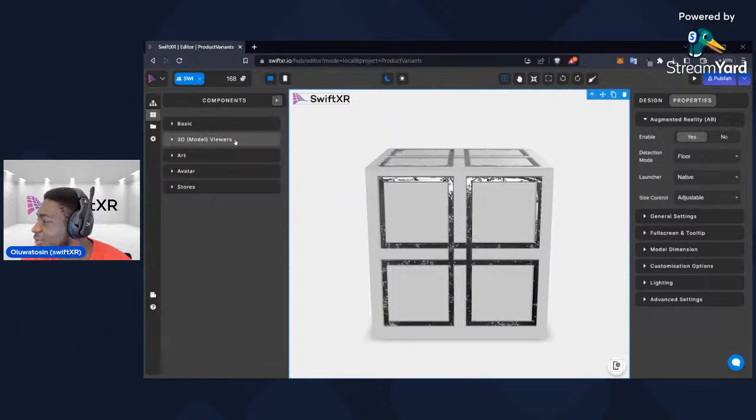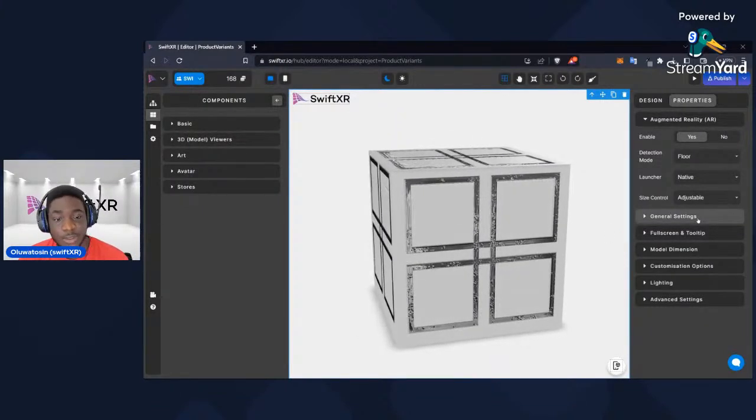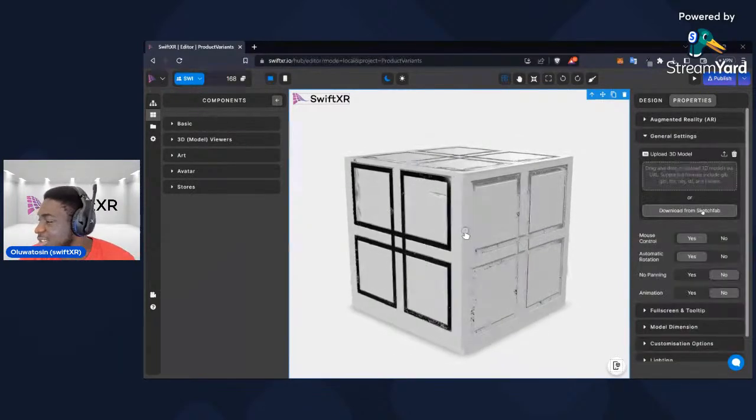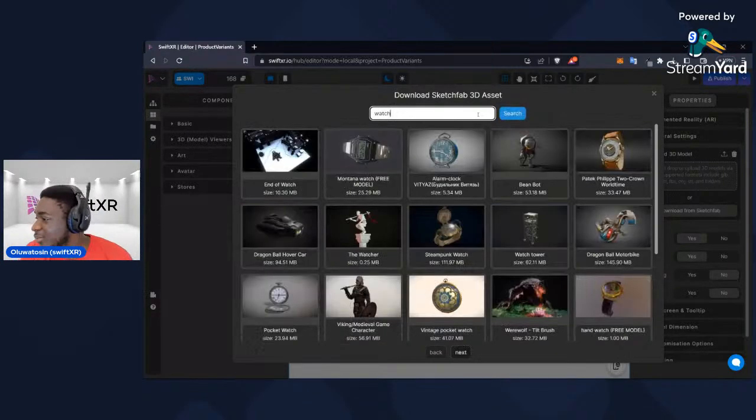With the AR model viewer, in combination with the access to Sketchfab on SwiftXR, if we go over to general settings here, we could download the 3D model from Sketchfab. Let's say you were selling a watch, maybe a simple wristwatch.